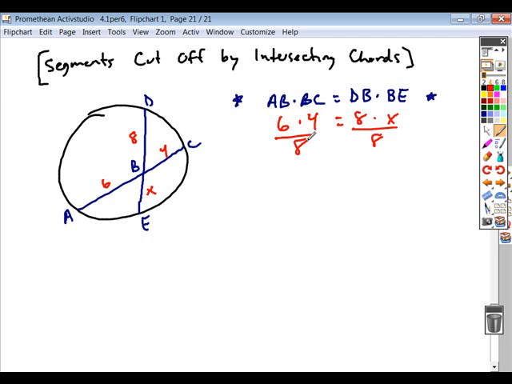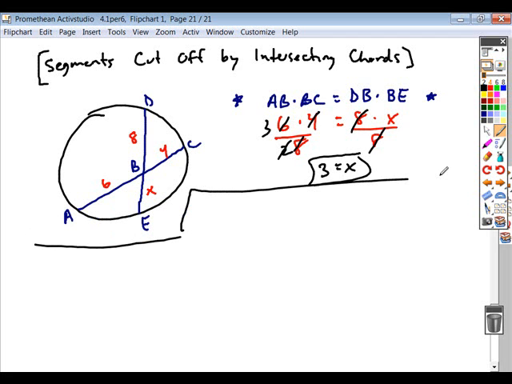And so if you simplify, 8's cancel, 4 goes into 8 twice, 2 goes into 6 3 times. So you get 3 is equal to X for your solution. Okay, so that would be the easy application of this relationship. The more challenging one, and the one more likely that you will see, would look more similar to this.